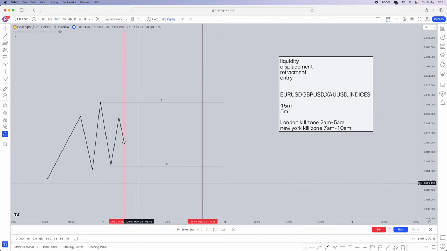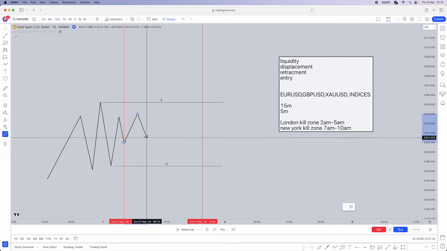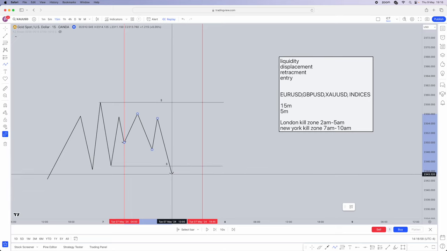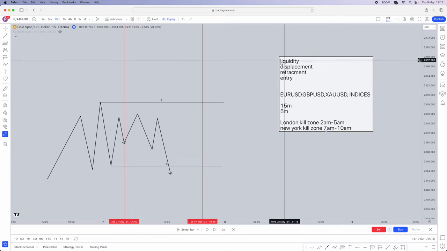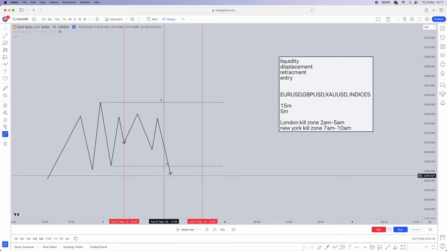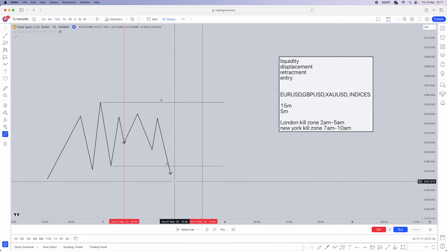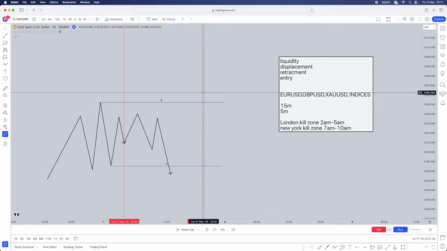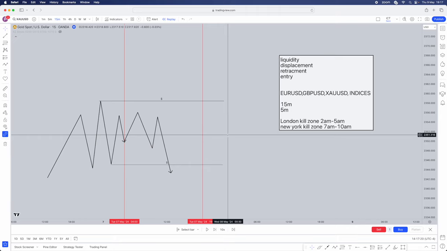So for example, say this is Asia lows. We've now come into London open. So you're going to let price do whatever it wants. Now, what you're going to do is wait for either buy side or sell side to get taken. Once sell side liquidity has been taken, remember, liquidity is step one of this strategy, you're looking for buyers, because under sell side liquidity are buy stops. This is where retail traders go wrong, because they think that this is time to go short, but get caught out, and then the price literally turns around on them.